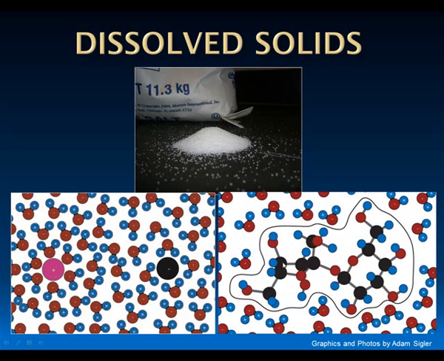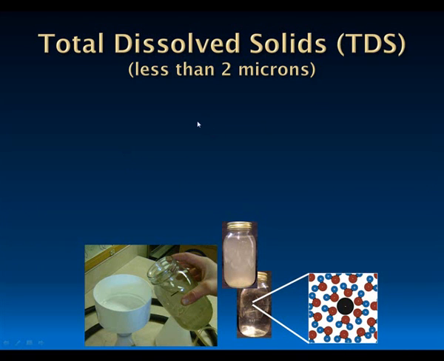But what about sucrose, where the molecule doesn't dissociate? But we know that sugar dissolves. So I think what's happening there is that you have small positively and negatively charged portions of the molecule, and the same thing happens where the water molecules orient around it to dissolve it or make it part of the solution. So as opposed to suspended solids, or things that are just kind of floating around in there, dissolved means actually incorporated into the matrix.